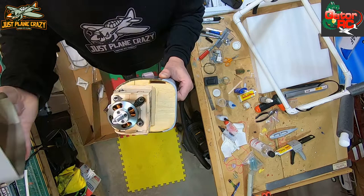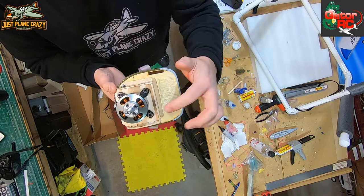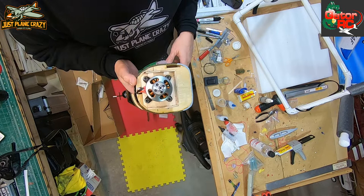And then all you do is go ahead and mark your bolts there or on the side, whatever it is that you want to do as far as positioning. My motor's already mounted in that plate, so I just mark mine here on the sides and I'm good. But that thing will look absolutely perfect on the front end of this thing. So there you go.